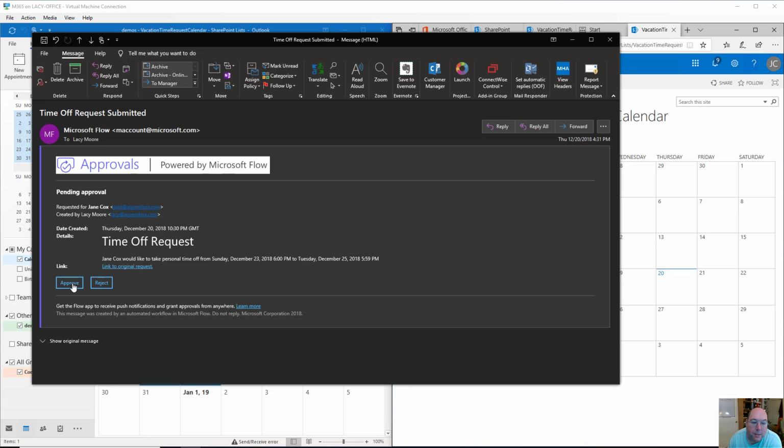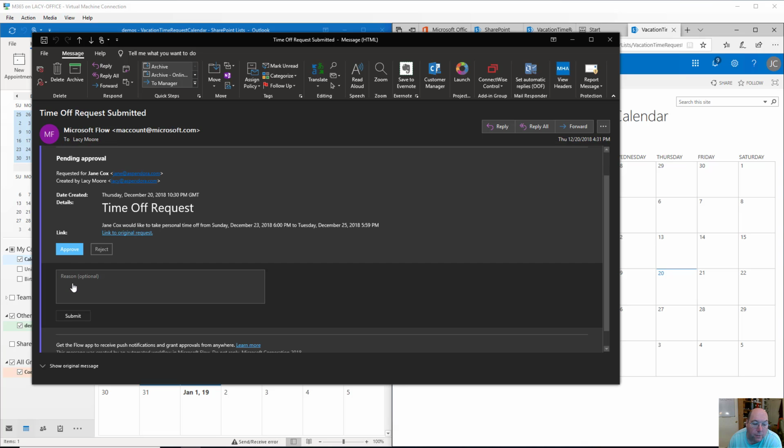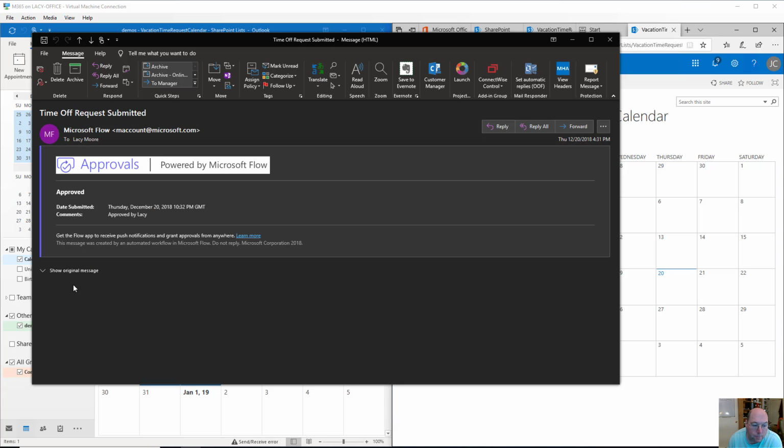Right here from this email, I can click on approve. When I do this, I can type in a reason. And that kind of comes in handy when you're rejecting it. And then I'm going to click on submit. And it shows that I've approved it. And that was all done from within Outlook.